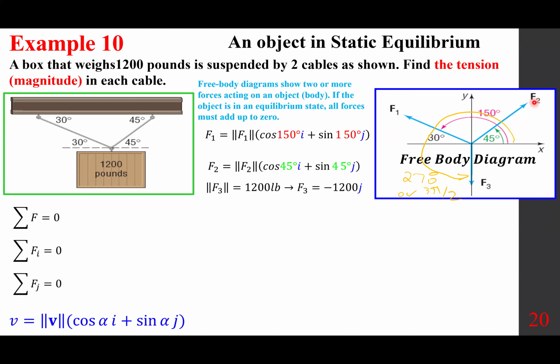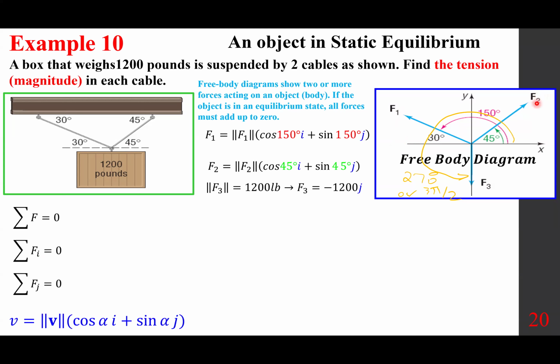That means this one has a component on this side, everybody. I want to make sure we understand this part. The component on this side comes from f sub 2 on the right side. From the left side comes from f sub 1. They have to cancel each other.